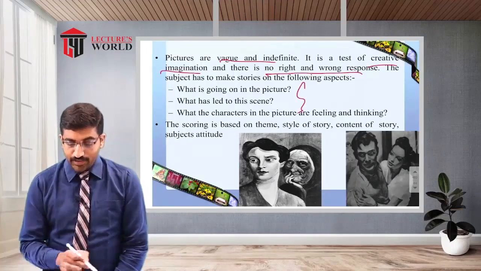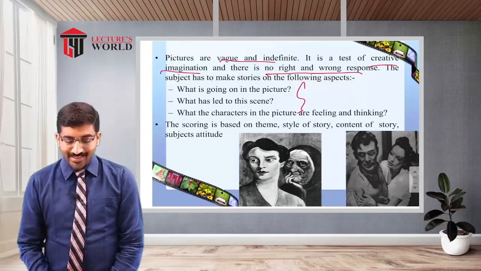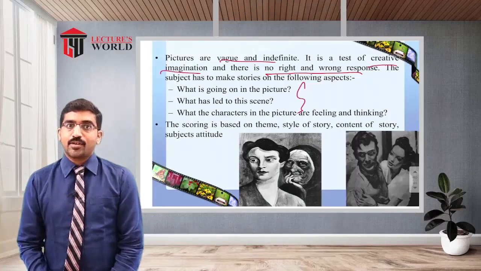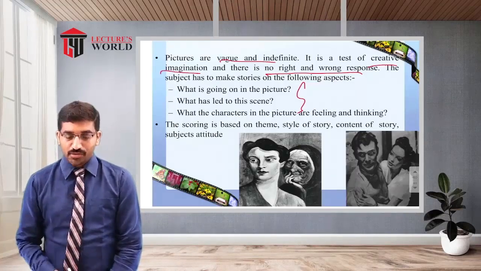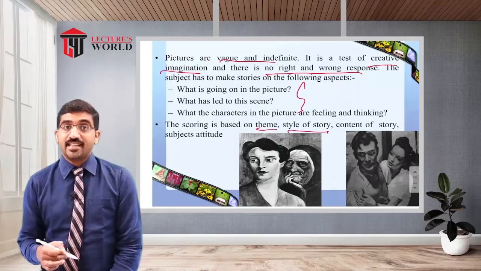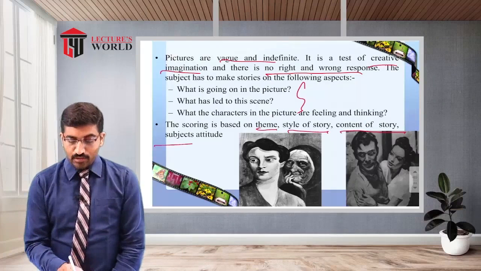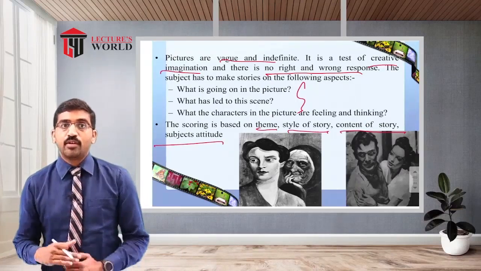From the picture you can ask: what is this picture about? Who led to this scene? What are the characters according to you? Can you imagine what will be the end of this story? So the theme of the story, the style of telling the story, the content of the story, and the subject's attitude are assessed. Subject means the patient, whomever we are going to assess.